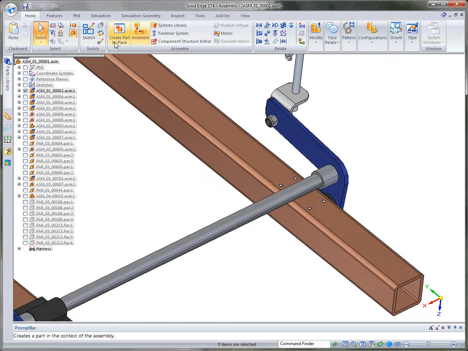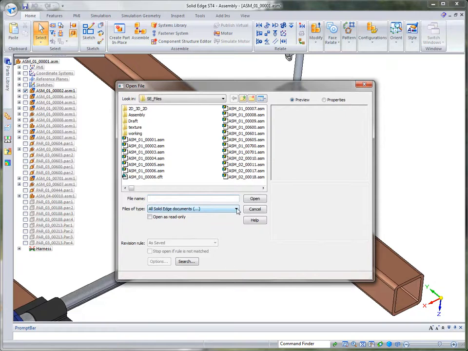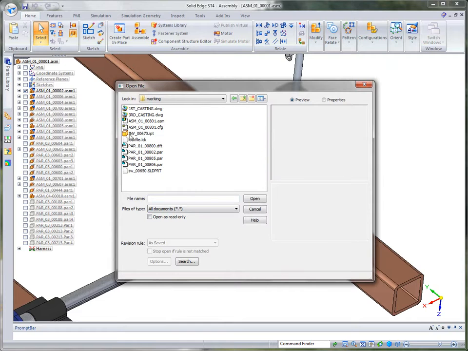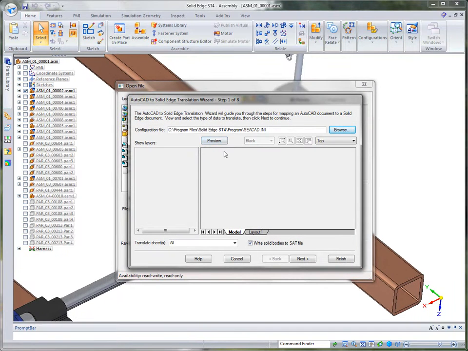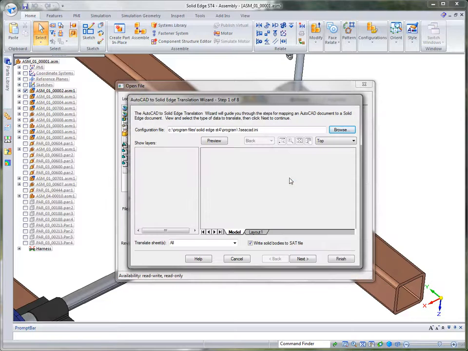The first thing we want to do is simply open up a document, and I'm going to change my filter to all documents. In the working folder you're going to see that we've got this cast DWG file. I'm going to take a look at the options here, and you'll notice that I'm going to change my INI file, which sets up some basic defaults that I want to use for this demonstration, but more importantly, shows that users can also customize how they read in documents.